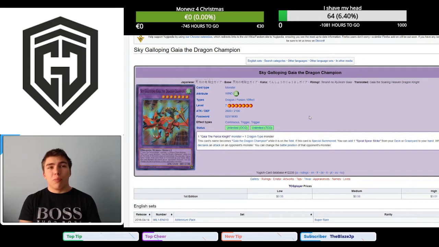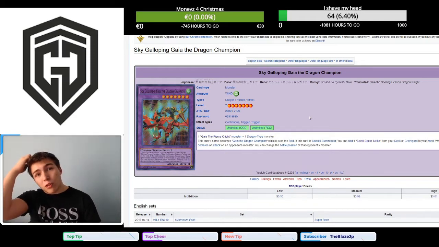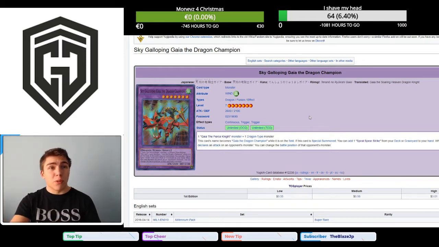And if your opponent has a counter to that, you're immediately behind in card economy. So this would help on that. And when this card declares an attack on an opponent's monster, you can change the battle position of that opponent's monster. This is a really interesting card effect.